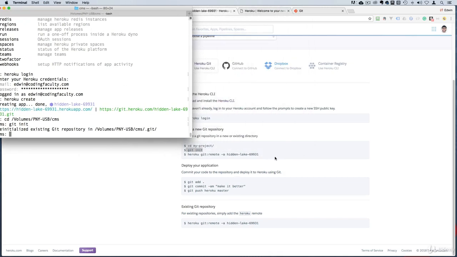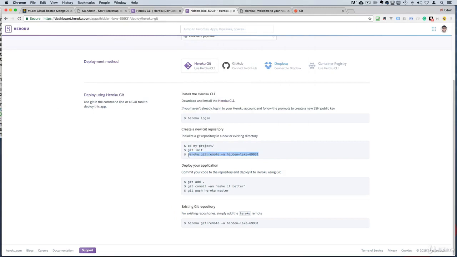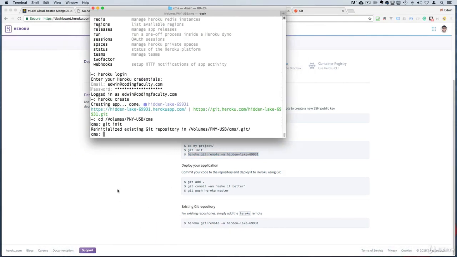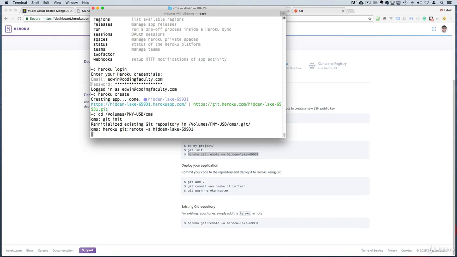Now I need to add it. So we are going to copy this. Remember that your Git Bash might not be working 100%. So make sure you use your command prompt for Windows in administrative mode. So heroku git:remote -a, and then the name of your application, enter.